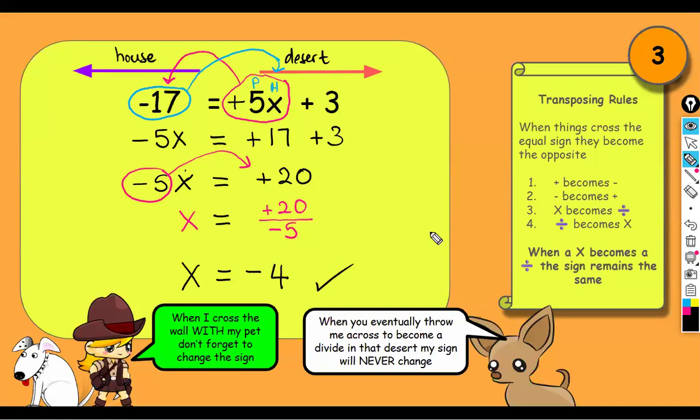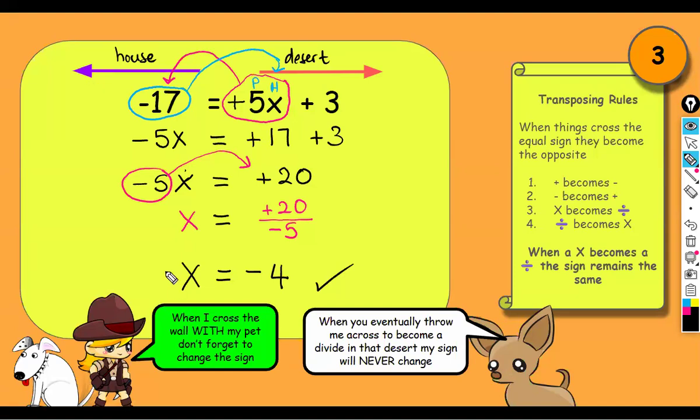X is on the left-hand side by himself, and everyone else is on the other side. Now, I know some people have already asked, it doesn't matter which side X ends up on. And your teacher might say it's okay to leave X, like you might call this side the house and the other side the desert, right? But let's keep it simple. If you do it like that, you'll get it correct. Remember, this is a brand new topic. I don't want to confuse people.